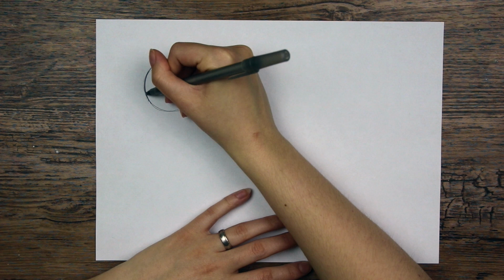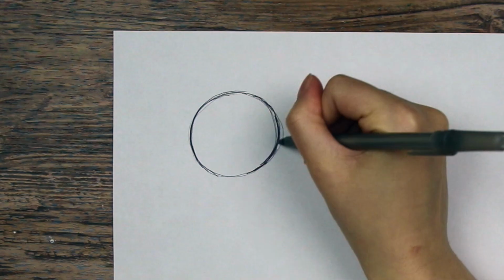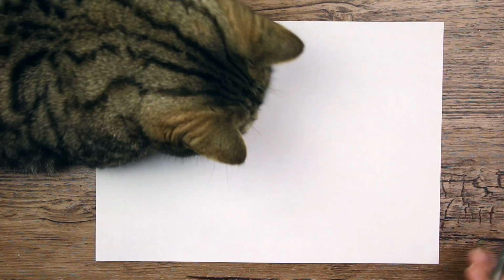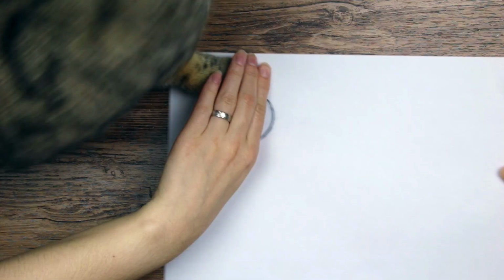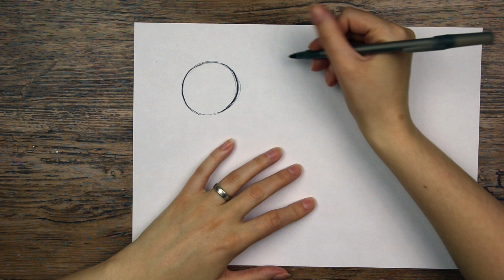So yeah, as I was saying, when I'm drawing with ballpoint pens or sometimes fineliners, I like to start with a lighter pressure and then adding a little more pressure to refine the lines. And that is how you draw a cat. You just start with a circle. And then when shading, you can use just regular hatching.